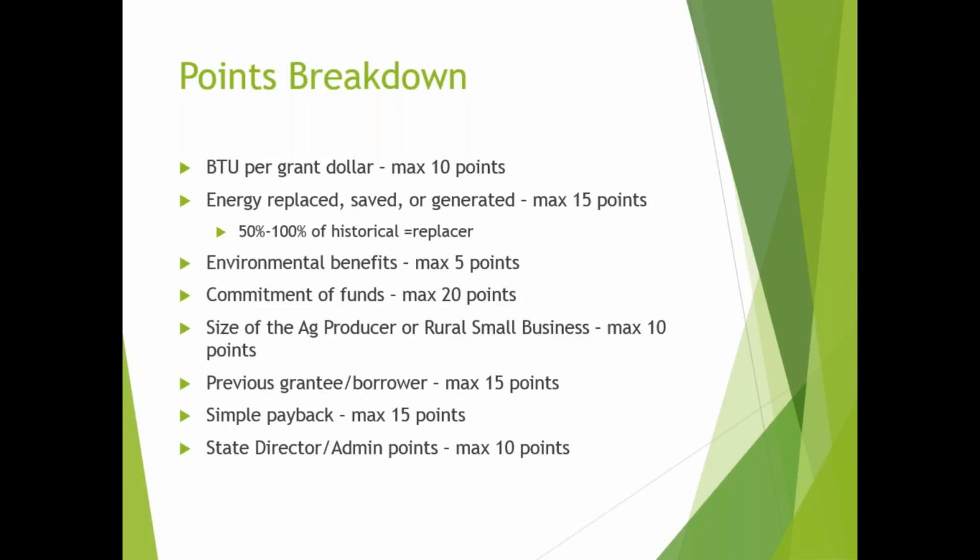The simple payback, which is sort of related to the cost savings or the energy savings per dollar, it's saying how long the system will take to pay for itself. So you want something that will pay for itself definitely within its useful life, and preferably as low of a payback as possible. So that's it. Energy savings, whatever that electricity or whatever the fuel is, will pay for the cost that you spend, as low as possible. That might be confusing. Again, that's on the application. You put in the numbers, it kind of calculates it for you. Again, because Anne has set up the PDF to do it, she's really great.